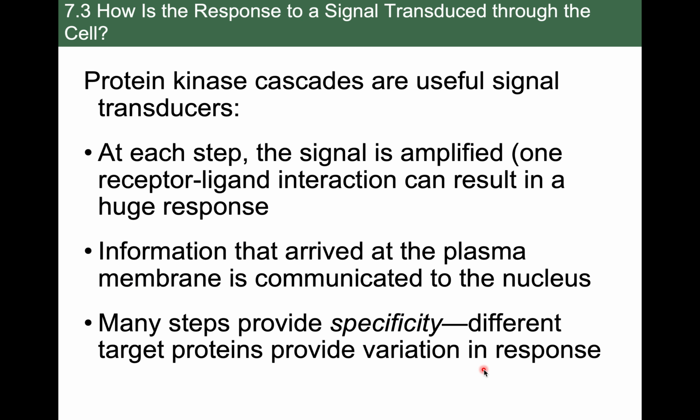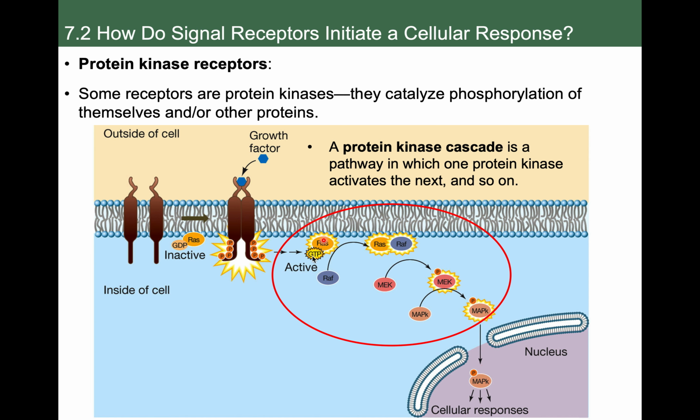Now, just to focus in on that idea of the kinase cascade, you might be looking at this and think, well, this just seems crazy and inefficient. Why are there so many steps here? If the goal is to get this cellular response, why don't we just have the growth factor bind to the receptor, and then maybe we activate one protein here in the cell, and that can just go in the nucleus and give us that response? Why do we need this whole cascade of kinase to kinase to kinase?